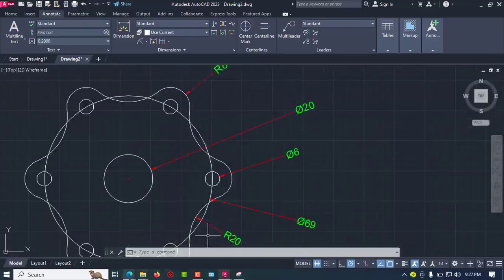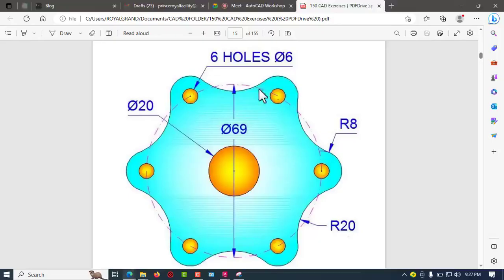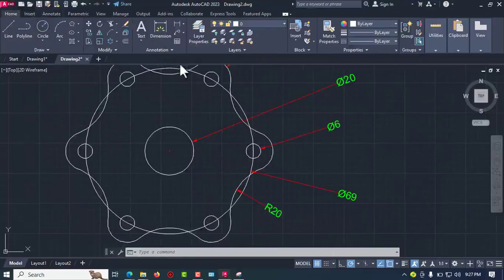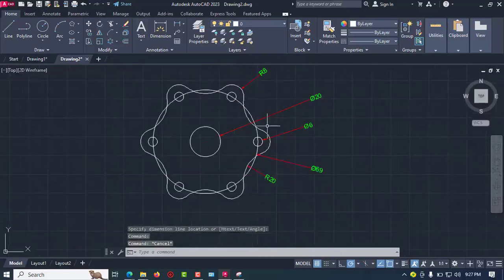Now in their drawing, you can see that this line is represented as a broken line. So I will show you how to represent this as a broken line, and also before the end of this class I need to teach 3D, how to change your drawings to 3D. Okay, so for me to change this line to broken line, I need to change my layer properties for this.